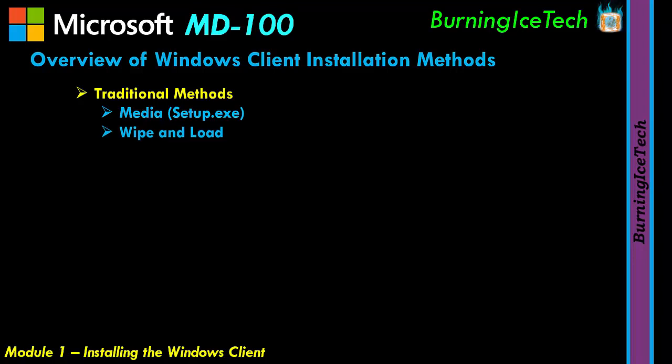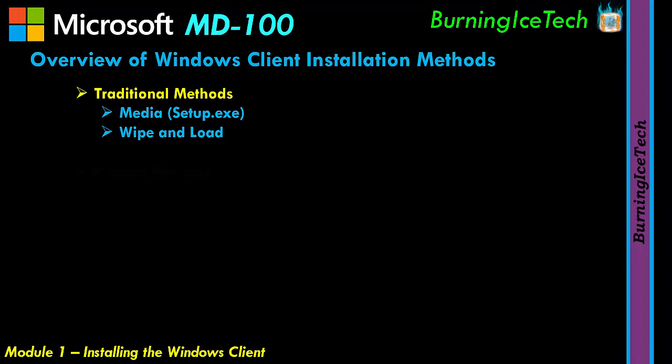So wipe and load is kind of like a format. Some of you guys just noticed it's a format. You wipe everything on that machine and you just do a clean installation of Windows. So whatever operating system you had on that computer, whether it was the same one, an older one, a newer one, doesn't matter. You're going to wipe it, format the PC, and install a brand spanking new copy of Windows on there. So that is one way you can install Windows.